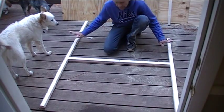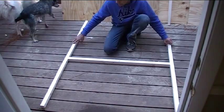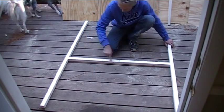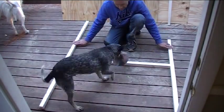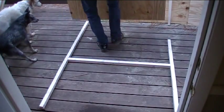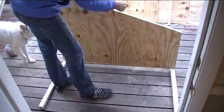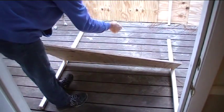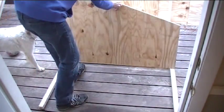The first thing I've done is get the basic side frame put together. This would be the bottom of the floor area where the chickens are going to be — these are the two uprights. I have a piece of plywood that will go on here. I'm going to put this piece on before I do the top piece. That way it makes it easier to cut that top piece, because I'll have the plywood on here as a guide.